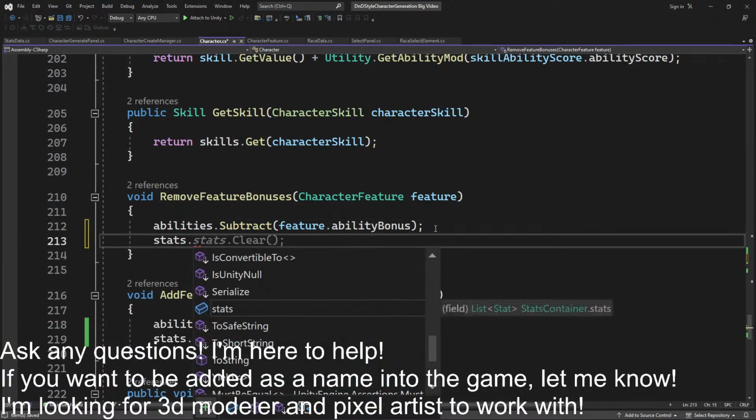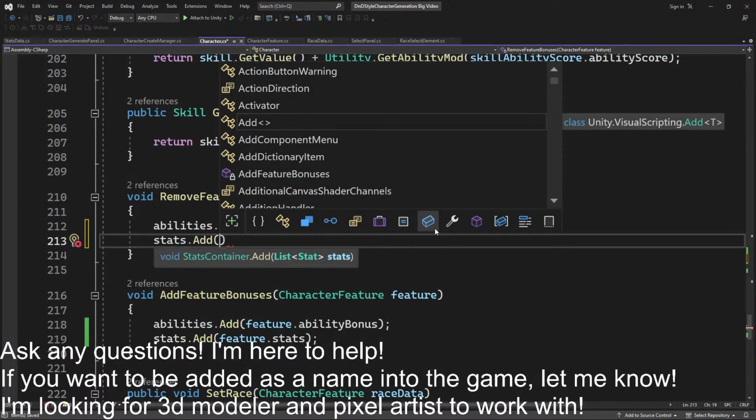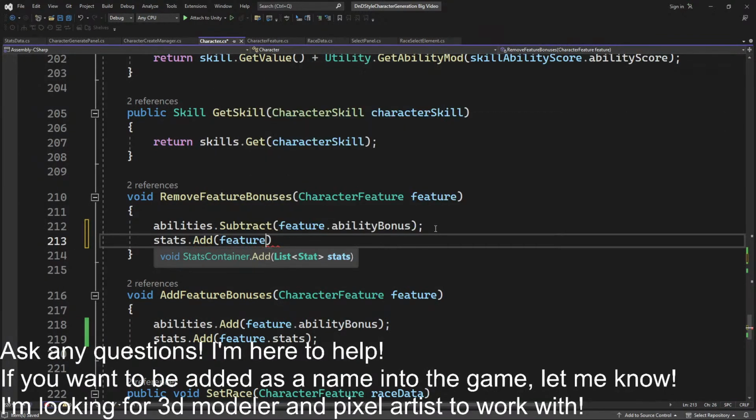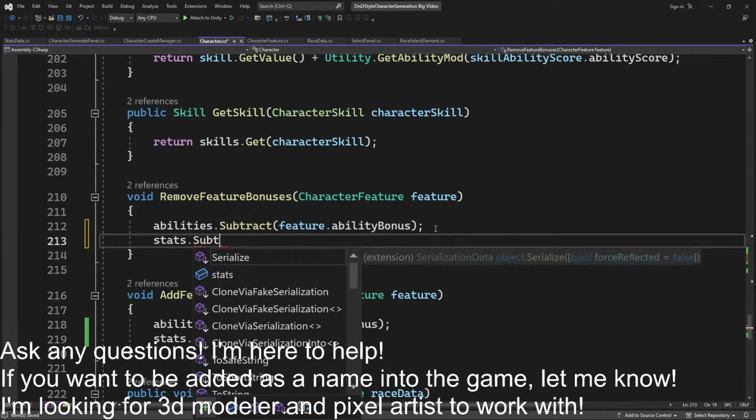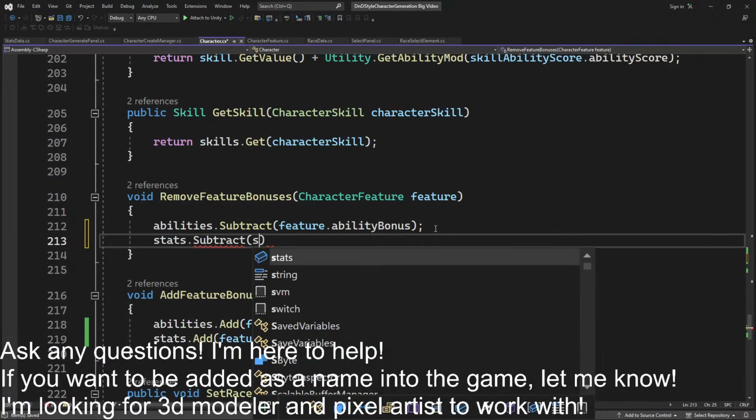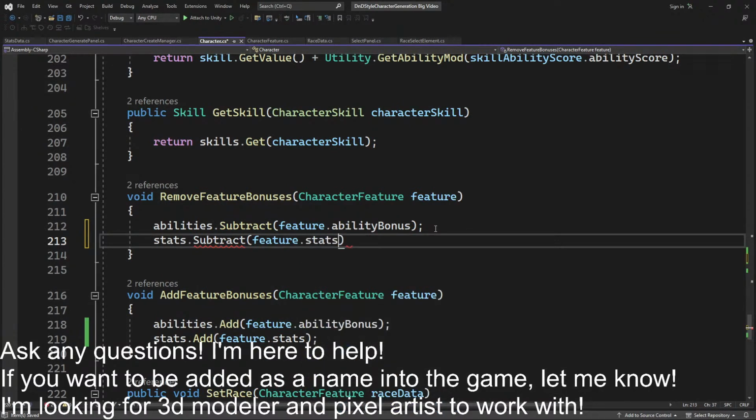Stats that add feature. Not add. Subtract feature stats.